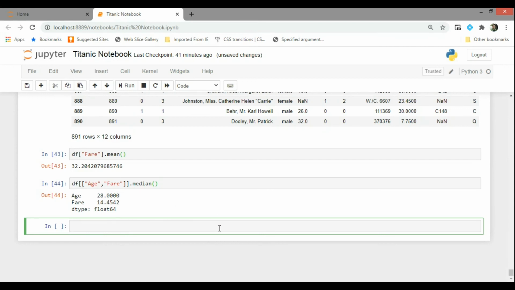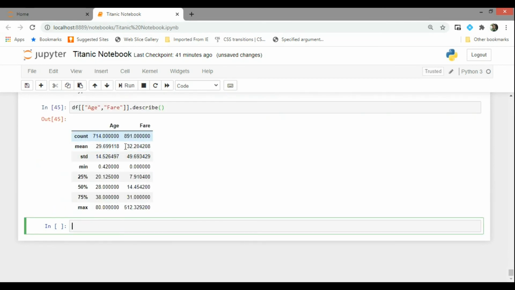But these days the statistical median also plays a great role in calculating the central tendency value to find better results. Now if I write here df box, and then retype fare, and then you can find describe. Describe is just a function which gives you a lot of statistical values: count, mean, standard deviation, minimum values, first quartile, second quartile, third quartile, and the maximum out of the given set.